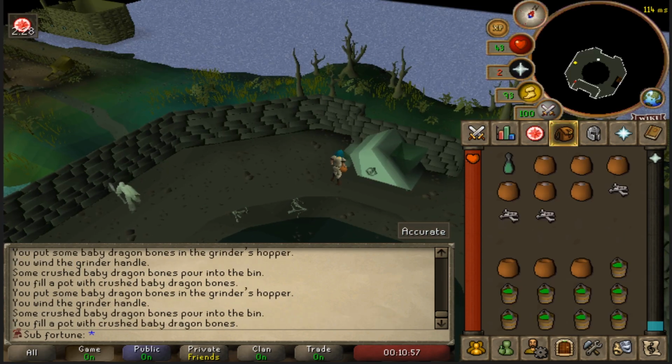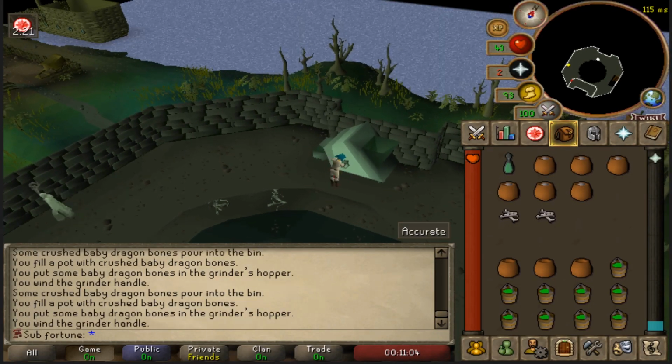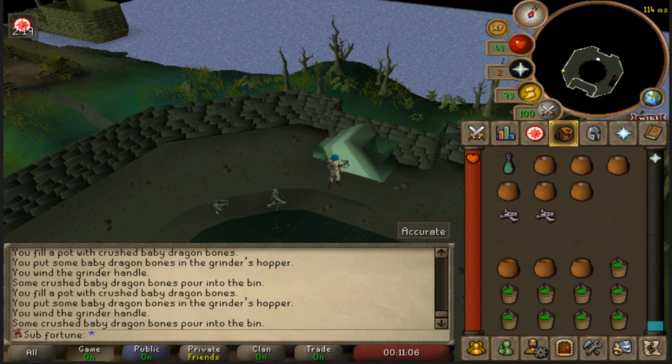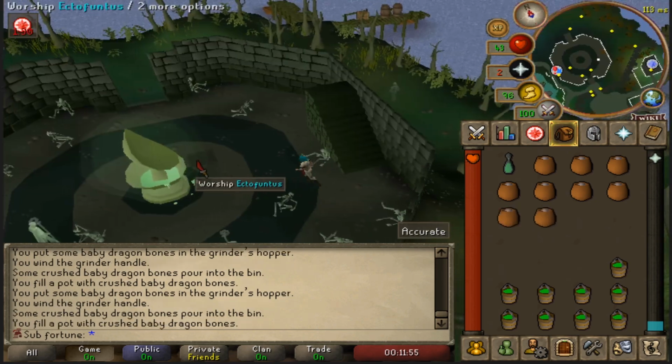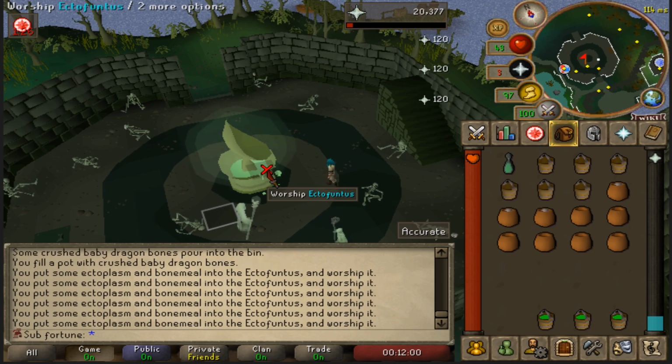Now, I did do Ghosts Ahoy to get the Ecto-phial. It's just a little bit quicker, but you don't need that. There's a fairy ring really close to the Ectofuntus, which you need to get the Ecto-tokens for Animal Magnetism, but you don't need to do that. You have all the requirements, buddy. Go unlock that Ava's Accumulator.